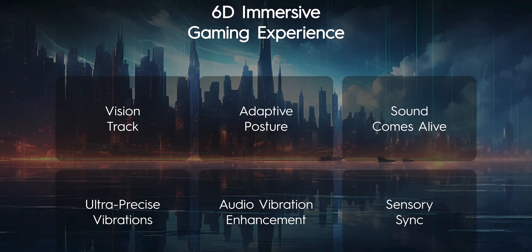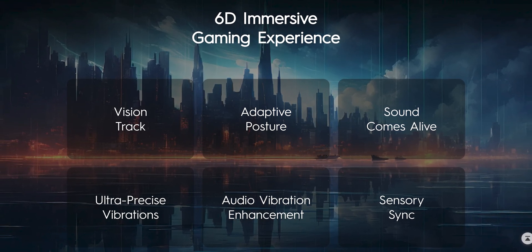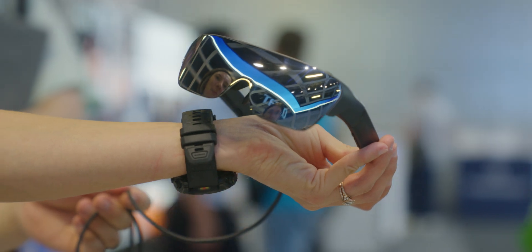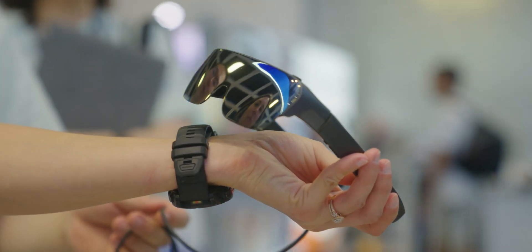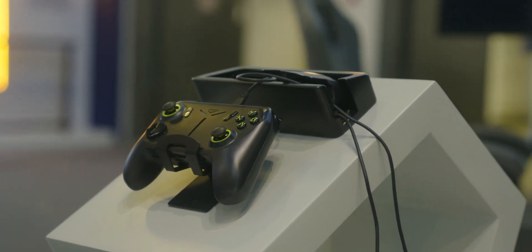The headset comes with a 50-watt-hour battery, which lasts around two hours — not the best, but it's in line with the Apple Vision Pro, so it should be fine. Techno's marketing claim of '6D gaming' basically means the headset has a six-axis gyroscope, combined with AI algorithms to provide accurate head tracking. There are also vibration motors in both the headset and controller for haptic feedback while gaming. I definitely felt that during my experience — I kept crashing into every building while trying to drive a car, and it took me two minutes to figure out how to reverse.